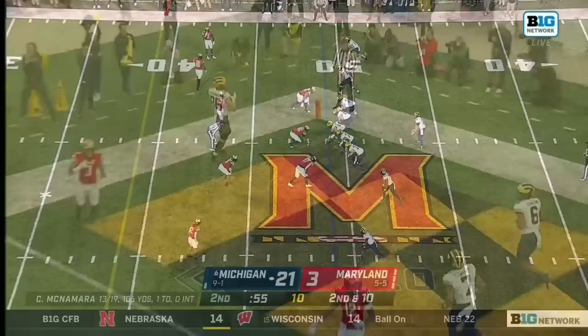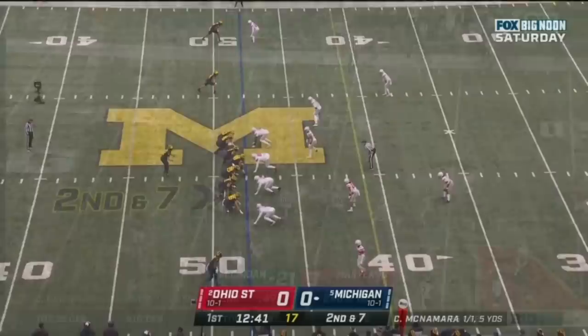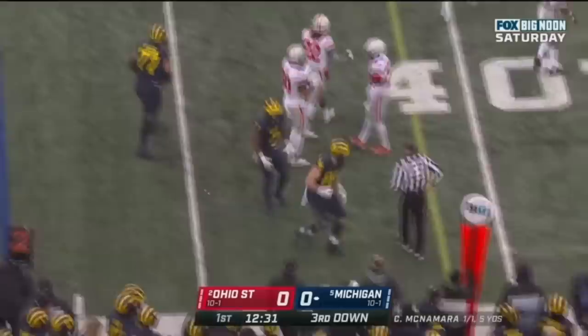I like the play call — everyone's thinking run, run, run. No, give it to your tight end who's been working, blocking already. McNamara now 14 of 20. Backfield for McNamara, second and seven — they'll throw it underneath. Sidearm has his man, and it's Luke Schoonmaker with the reception.